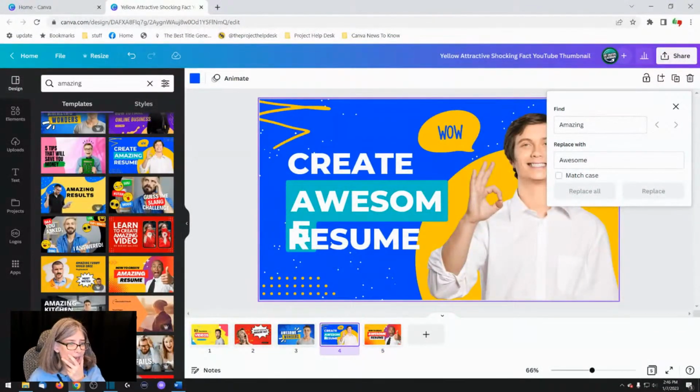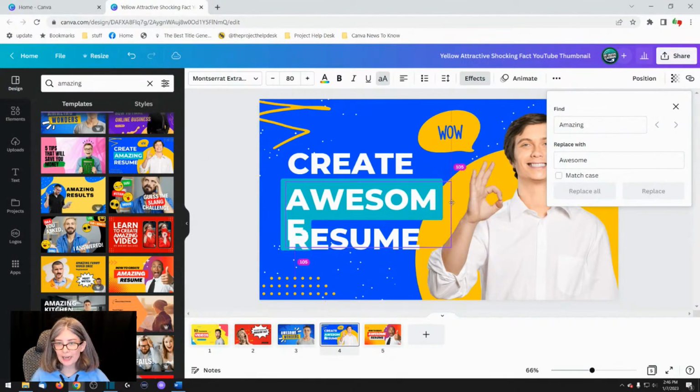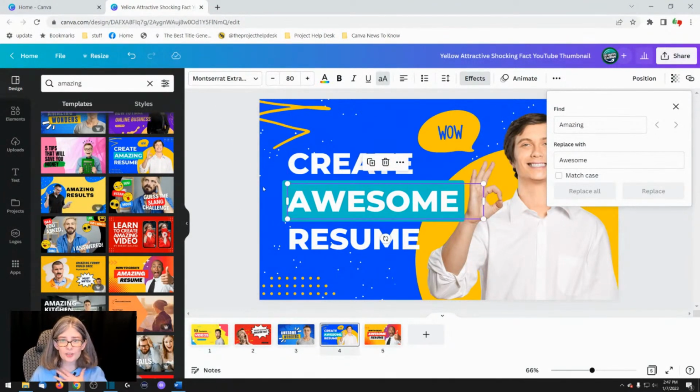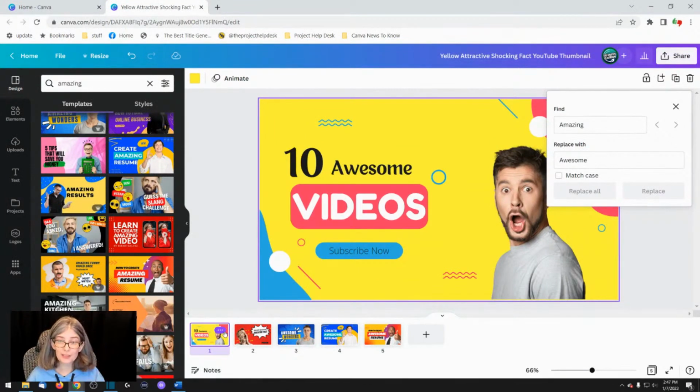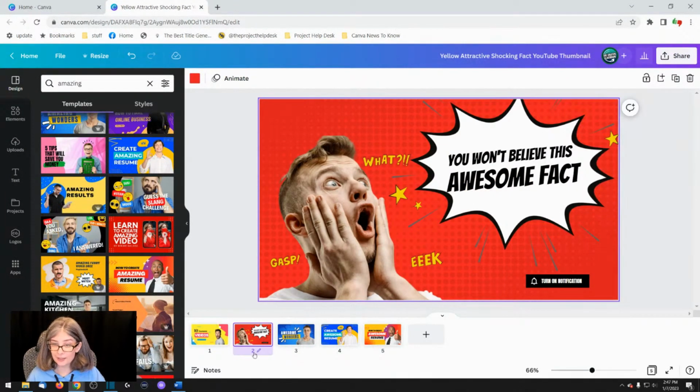Now, the reason why I'm showing you templates is because I'm not going to be able to change my particular fonts because of the way I do it. I'm just showing you how you can change, find and replace text, right? So now this one says awesome instead of amazing.